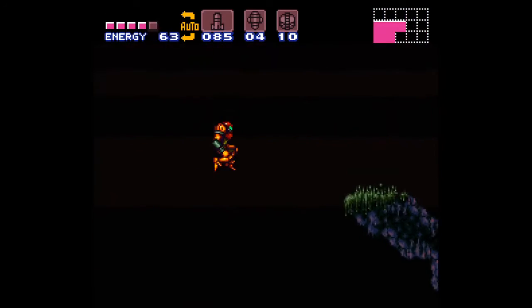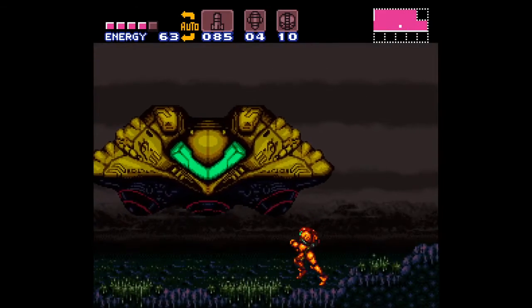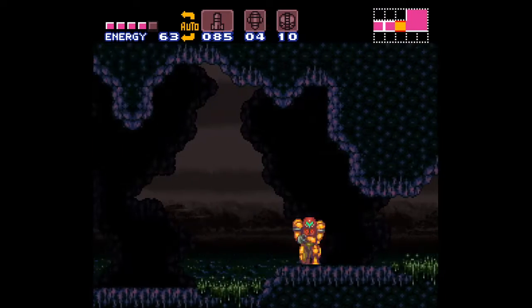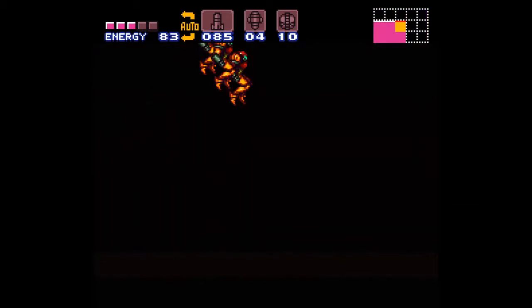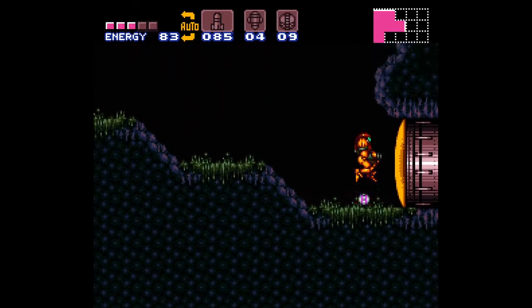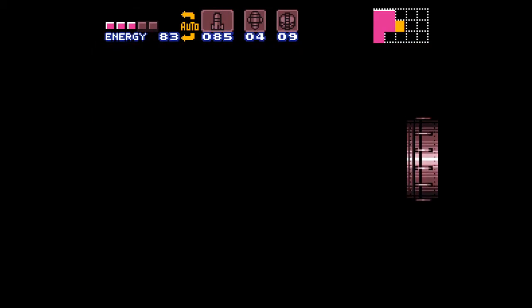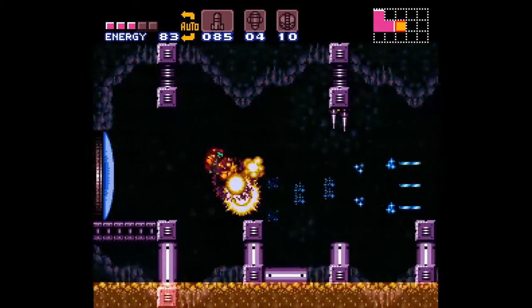That was the wrong spot to do that in. We were so close. We're supposed to come back with the space jump to do that, I believe. But you can shine spark, you know it's there. You can do it.